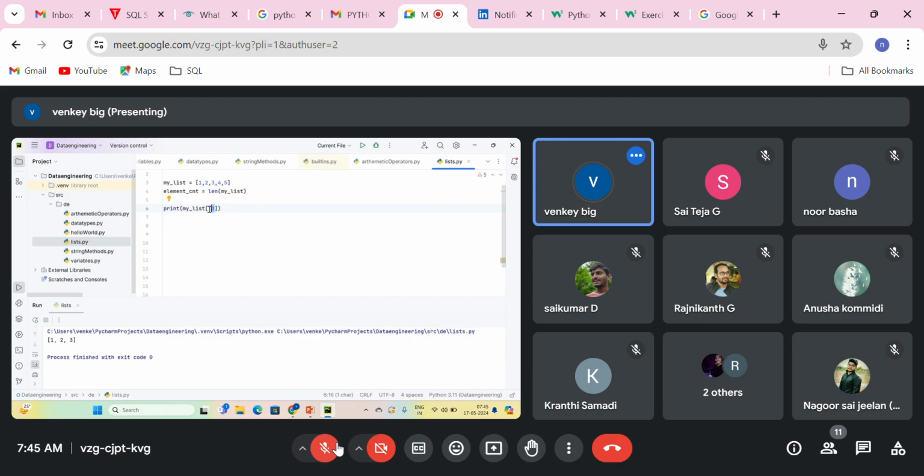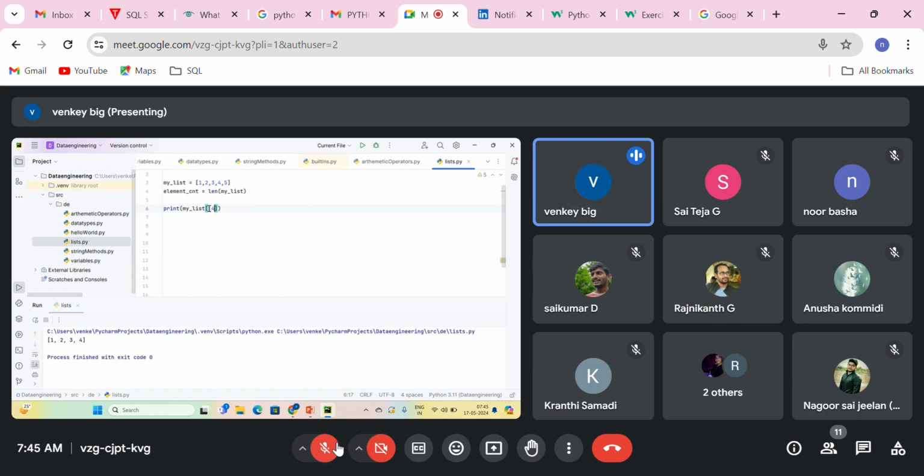So it returns that many elements starting from the 0th index. If I need 4 elements from the starting, you can specify 4.